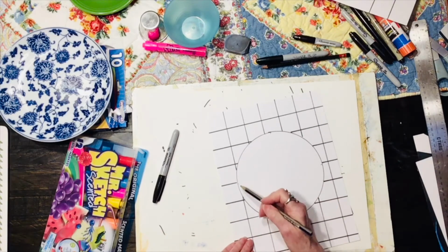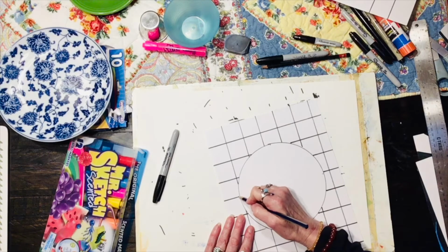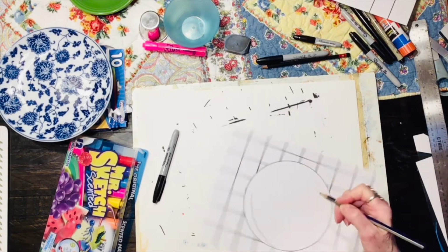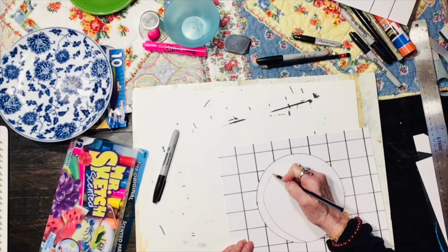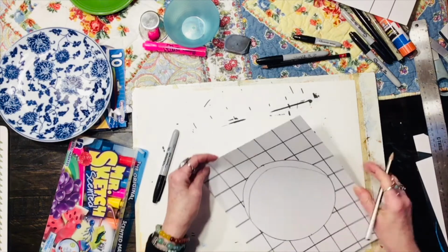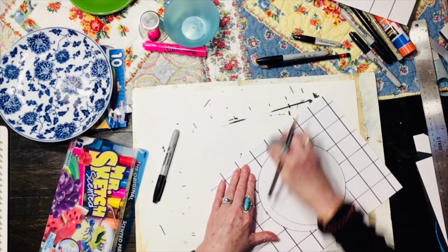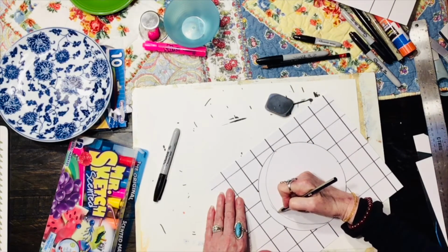So this is where you must start your line from. So when you start your line, or you could come from here since it matches this line, and you want to come up and then come back down to here. Make sure you go all the way to the end. If you don't like the line, like that one got a little pointy, before you ink it, fix it.